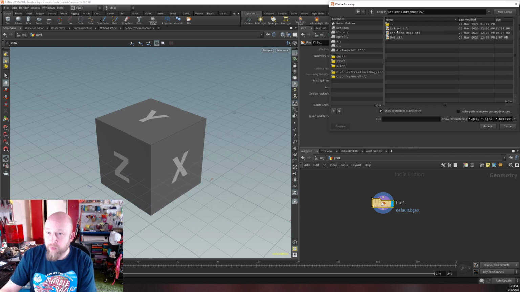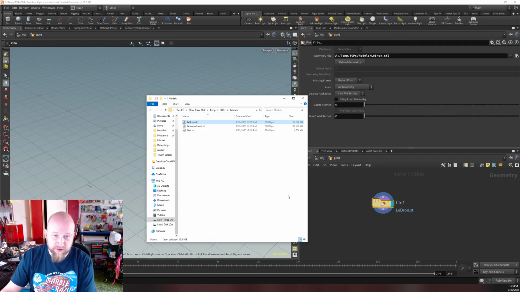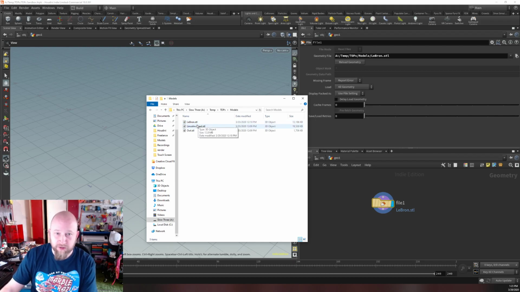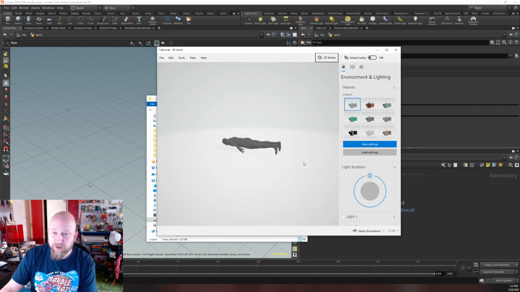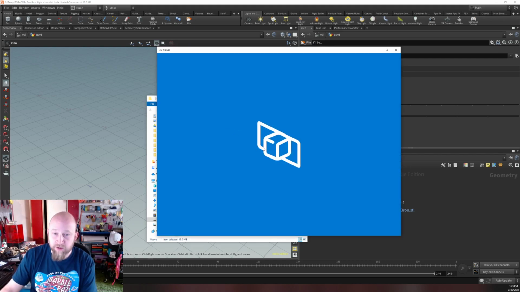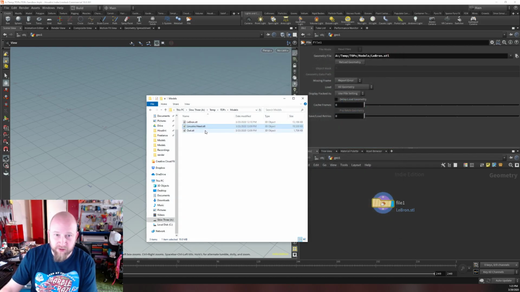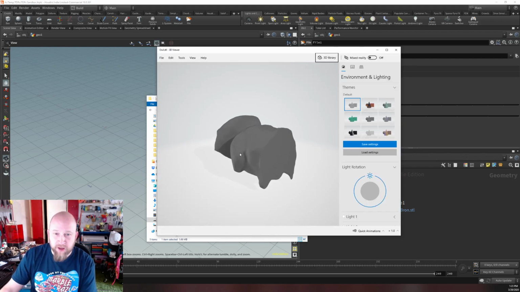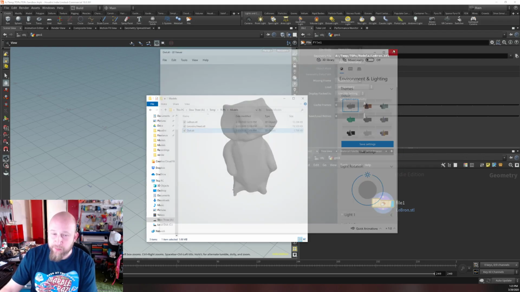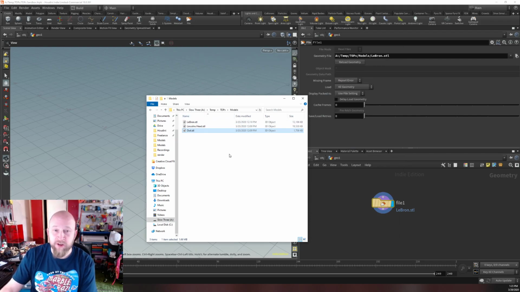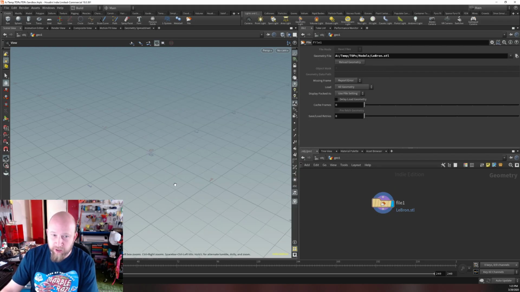So in this folder, I've got a folder called models, and in it, I've got just a couple models here just so we can have something to work with. So you can see we got this 3D model of a guy. We got this scan of Lincoln's head and his death mask, if I'm not mistaken. And then this little owl thing. All right, but the thing is, we got a folder here, and at the end of this, we want to be able to just churn through all of them. So here we go.